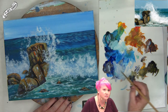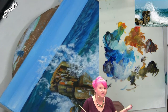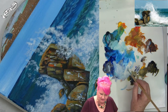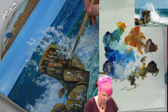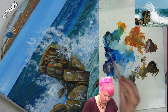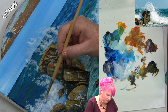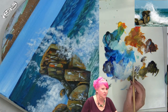Wow, that little foam sprinkles. You got to put it in, and we haven't even gotten the detail brush or the fluid paint out yet. I know. There's so many levels of serious. We're just making sure we've got a little shadow under that wave. I may splash around that rock a bit.